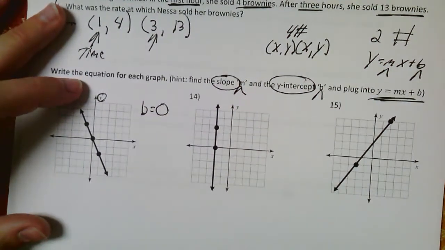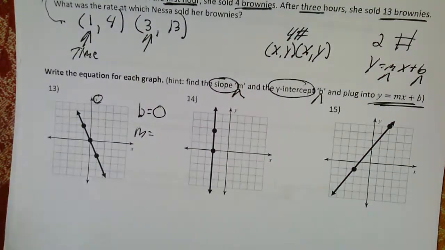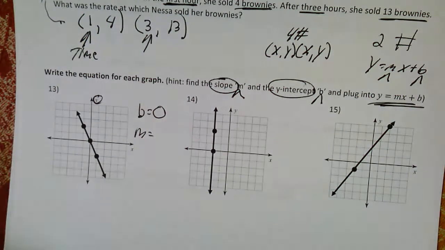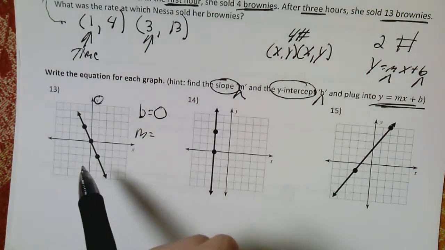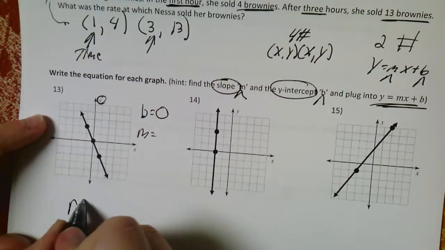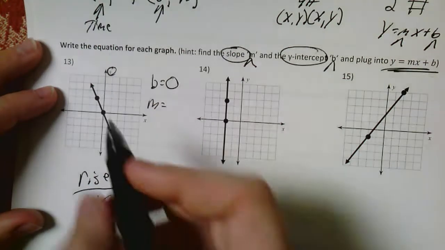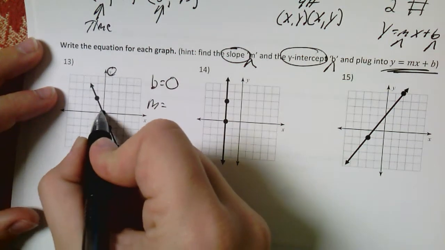The slope, on the other hand, can be a little more tricky because you're trying to figure out which 2 points to look at. Am I moving up? Am I moving down? What's actually happening here? So in my opinion, I always think of rise over run. First of all, that's really important. Rise over run, right? So I always look, where can I rise? Where's somewhere that I can rise? Well, I can go from this point to this point. That would be rising. So I'm going to look at it this way.